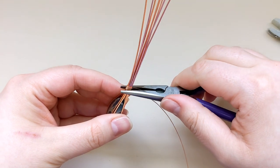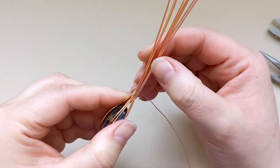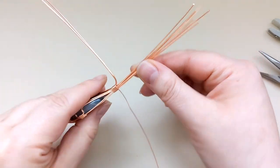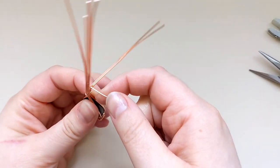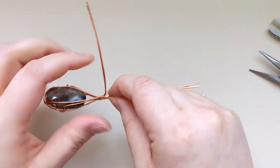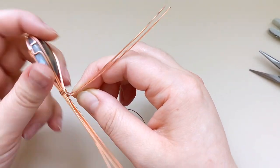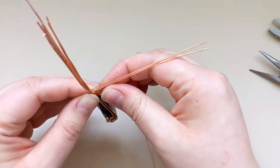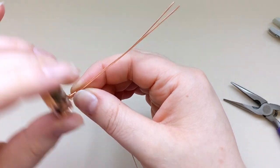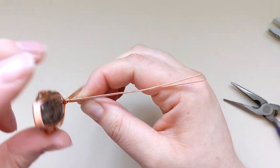Next I'm going to clamp that half round wire down to make sure everything's looking nice and smooth, and isolate two wires from the very front of the pendant to move forward and use to form my bail. I'll piggyback that half round wire over and start wrapping around just these two isolated wires to form the bail wire. Once I get over that little bend near the bottom, it's easy to rotate the pendant with my non-dominant hand and guide the half round wire in place with my right, just holding it down with my forefinger and thumb — and you can see that wire just starts to lay itself down in a nice little spiral.